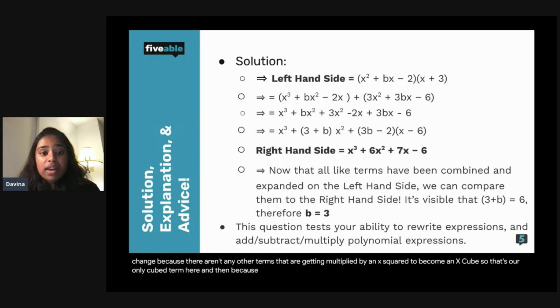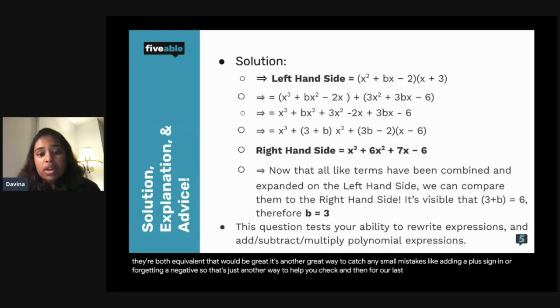And then because we have bx squared and 3x squared, we can combine that to get 3 plus b times x squared. And if you distribute that out, so if you multiply x squared by both 3 and b, you get what you had originally in the second step, which is bx squared and 3x squared. Again, a really great way to make sure you're getting the same solution is to do what you're demonstrating in your steps. So if you wanted to go backwards from the third step into the second step and make sure that they're both equivalent, that would be great. It's another great way to catch any small mistakes like adding a plus sign in or forgetting a negative. So that's just another way to help you check.